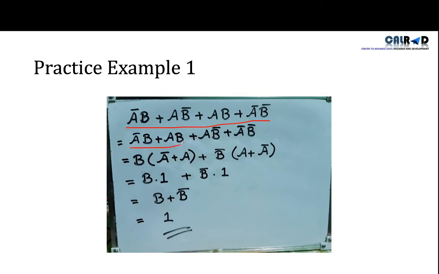We rearrange this equation. We put this B and this B bar together like these two and these two we put together. Why? Because now we can take common. Now we take common of B from there. So this is the B common and remaining is A bar plus A. From here, we take common of B bar and the remaining is A plus A bar. As per the rules, A bar plus A is equal to 1. So here also A plus A bar is equal to 1. So B into 1 and B bar into 1 is B plus B bar. And as per rules, B plus B bar is also equal to 1.